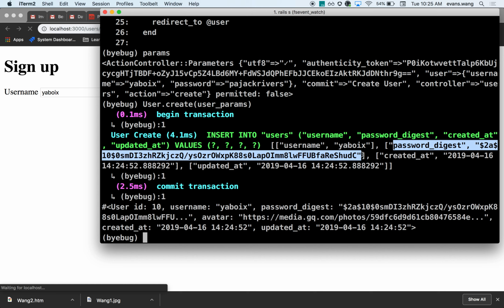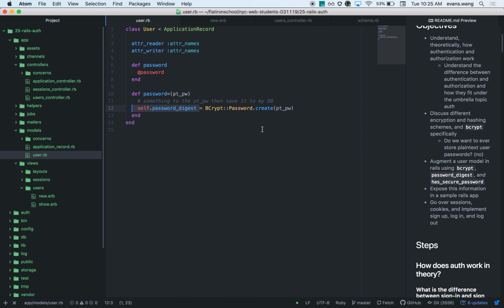Who feels comfortable, by show of hands, understanding how that happened with the custom adder reader and writer we wrote in the model? Yeah, cool, good. All right, great. That is complete. Now we need to be able to actually authenticate somebody. Because great, it's stored in there, but we haven't actually authenticated. And as I promised, this lecture is all about authentication.